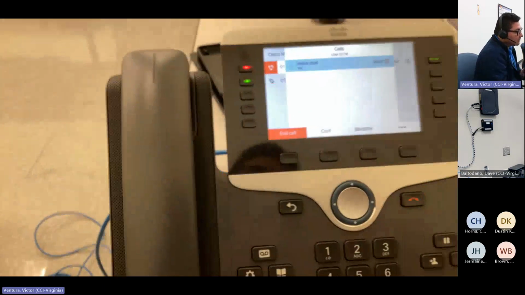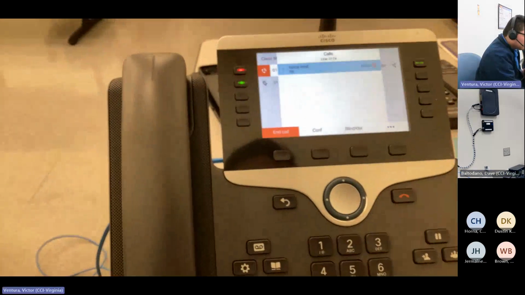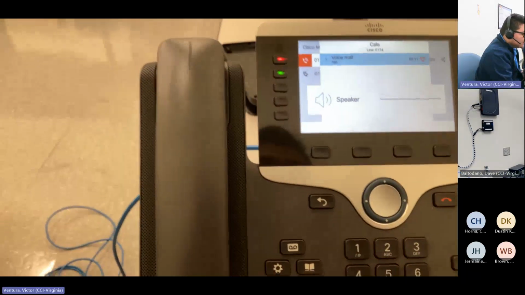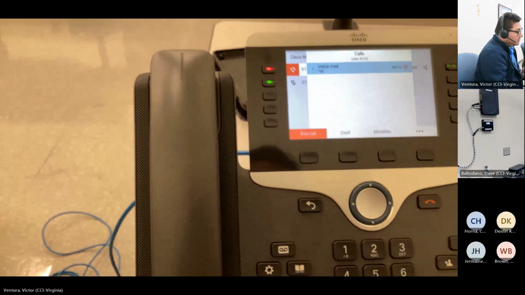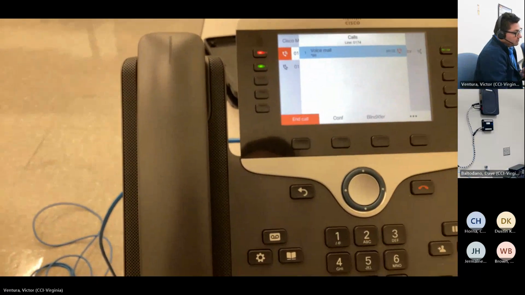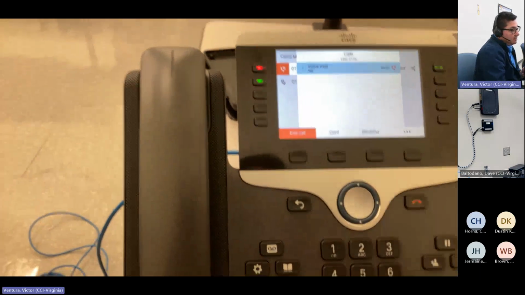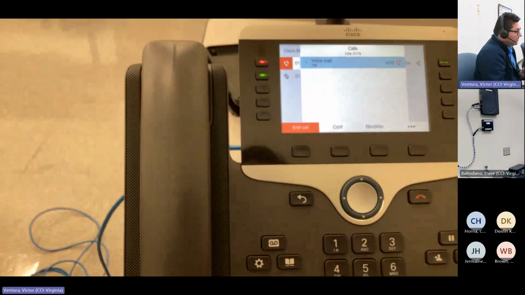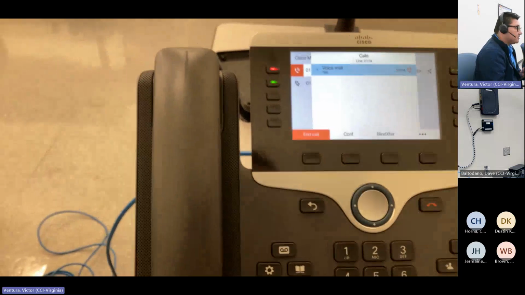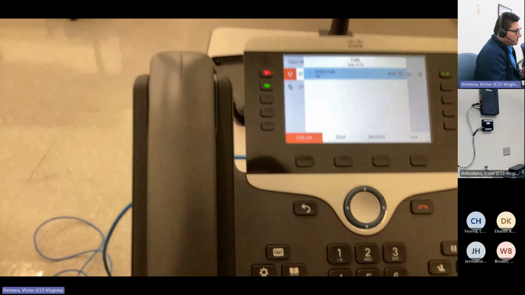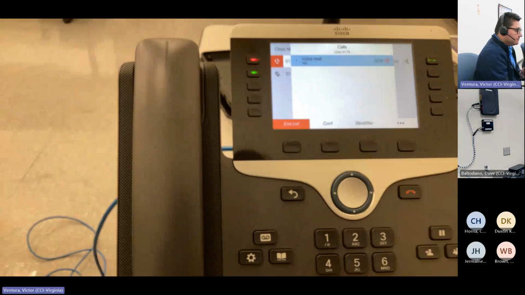Then the customer will be notified to actually set up their own PIN and set up their voicemail. Now, to access their voicemail, they're just going to have to enter the PIN that they set up or the greeting. But for all phones the first time, 269266 is the default PIN.